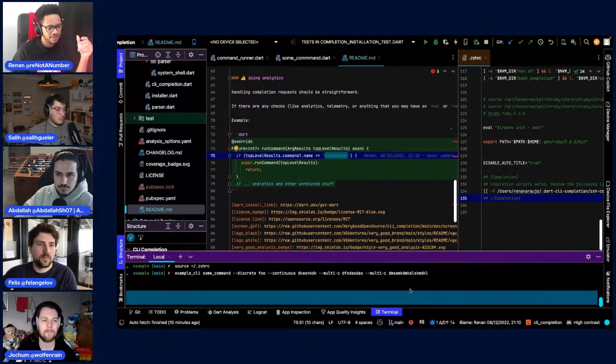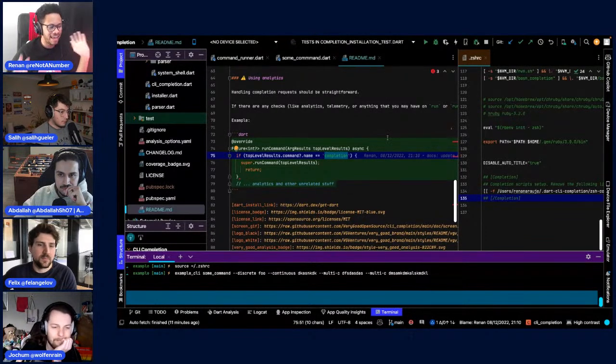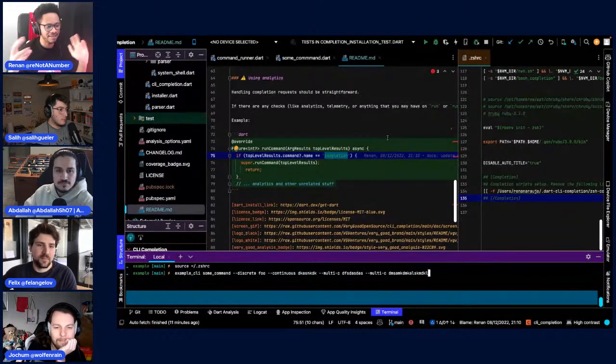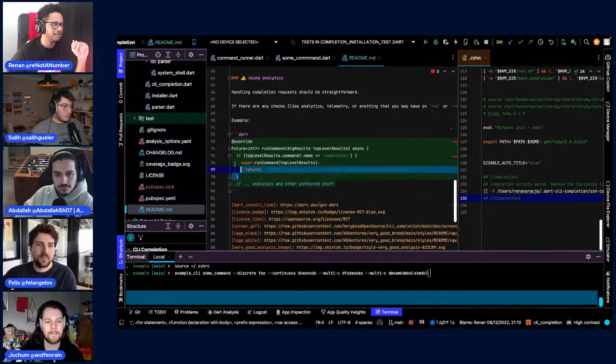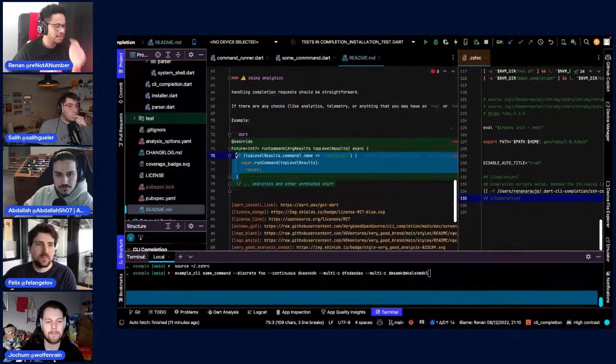So if we have some kind of a routine here that has an output or checks on backends or checks on the internet, it will take some time for the suggestion to appear, and in the completion command, every output is interpreted by the shell as a suggestion. You could have pollution in the suggestion. So this is just a minor hiccup that the user should go through, but that's mostly it.